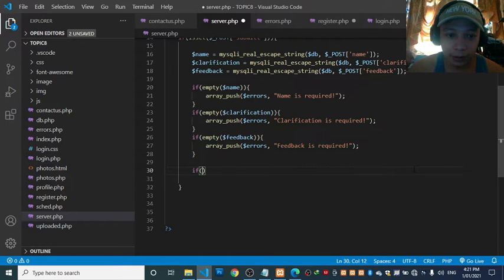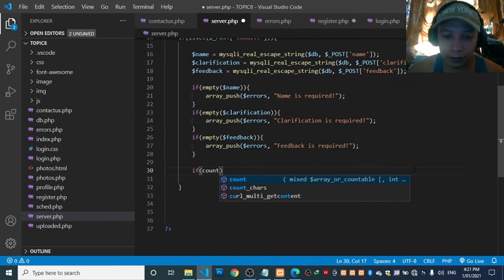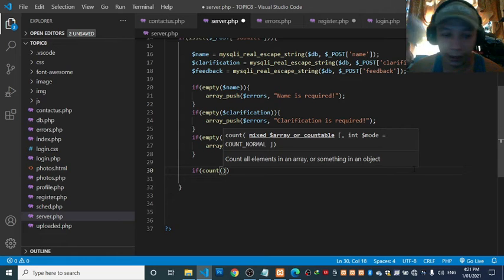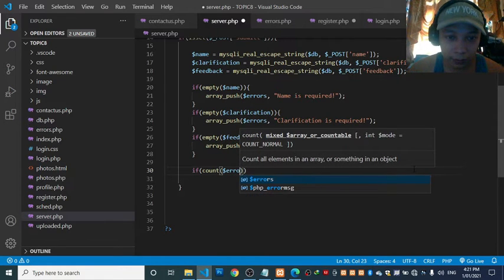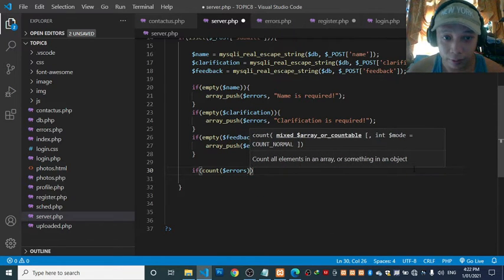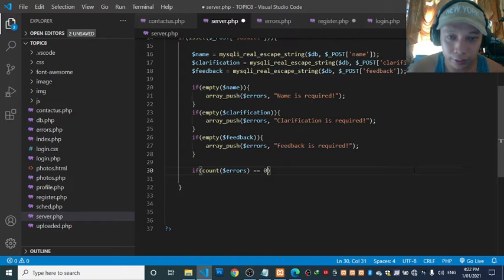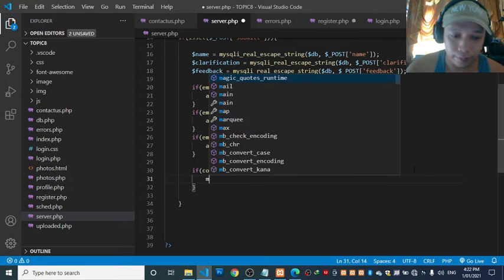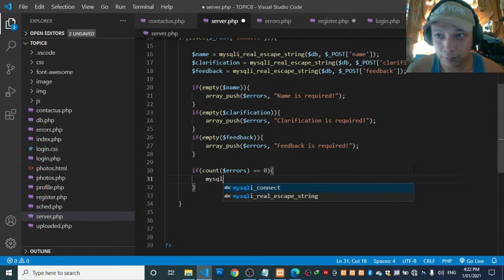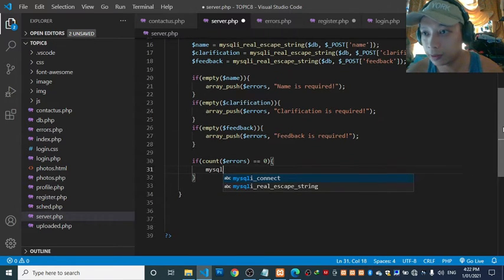So if bibilangin natin yung error sa array is equal to 0, so yan, i-explain ko na lang muna yung mangyari dito, tapos fast forward ko na lang sa editing.